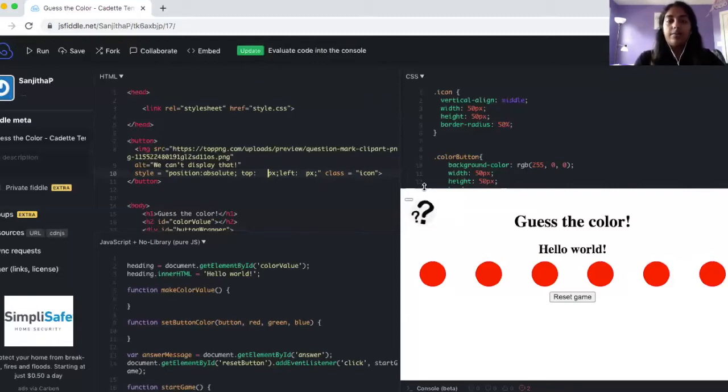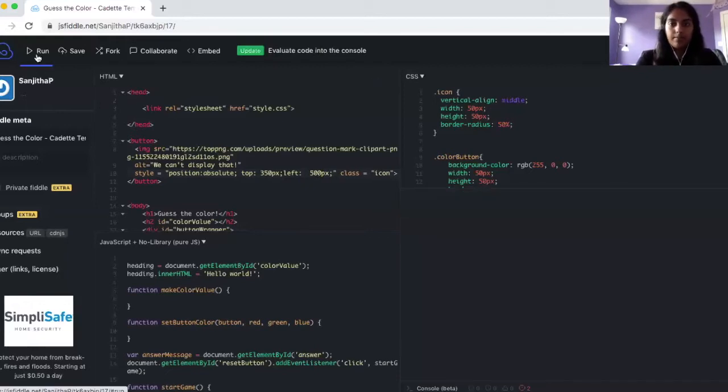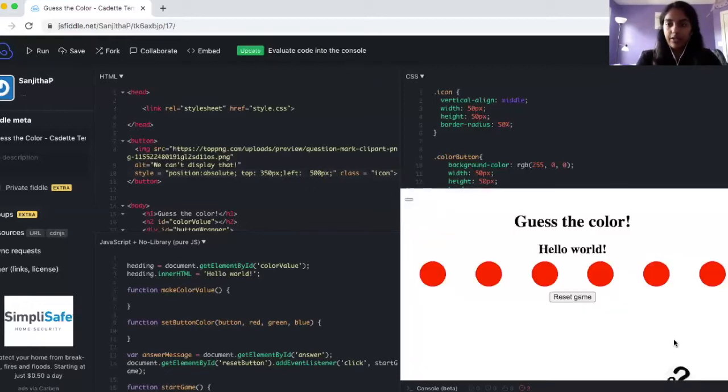And then same thing with left, we're going to say how far left it should be. So I'm going to say from the top, let's give it 350. And then after left, let's say I want it to move pretty far out left. So I'm going to say about 500. And then to test it out, I'm going to hit run and see how it moved down here.